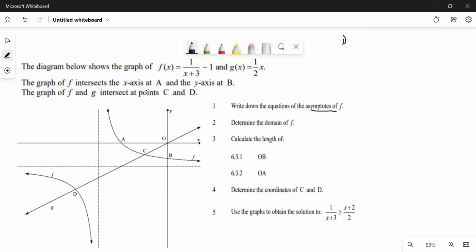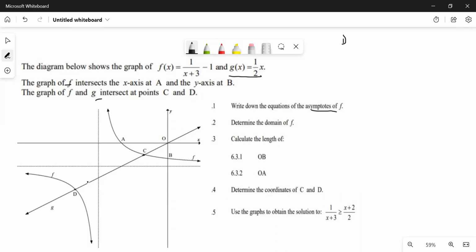So here, we are given the diagram, and then we are given f of x, and the only difference is that now we have f of x and g of x. What is g of x? G of x is a straight line. We've already dealt with the parabolic function and a straight line. Now let's look at the hyperbolic function and a straight line. So f represents the hyperbolic function, g represents the straight line, and their point of contact is where these two graphs intersect each other.